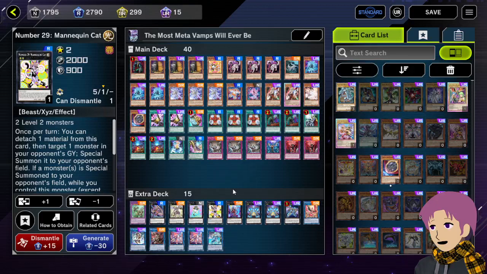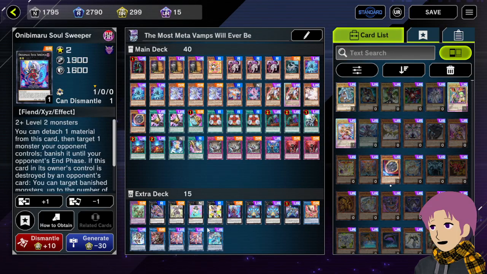Mannequin Cat is good. I never used it, because I didn't really have any good targets for it. The main time I used it was against Sword Soul, actually, in my round 1, in order to basically bait out a negate, an imperm, when they summoned a fire... Was it Sword Soul? Someone had a fire on field, and I baited them out into activating it, into negating it, basically. Forced it out, really, because I would have summoned a red, and they really didn't want red on the field. Onibimaru was crazy.